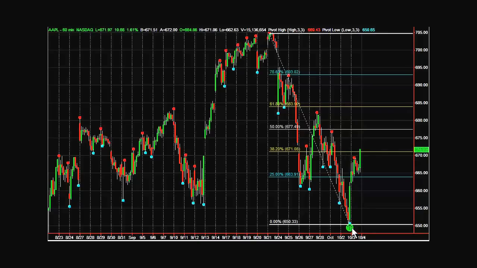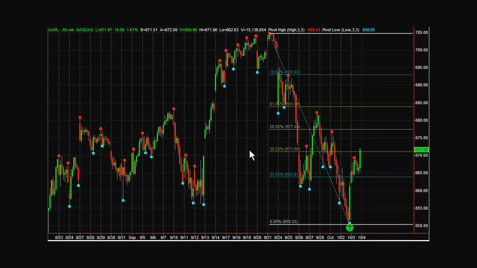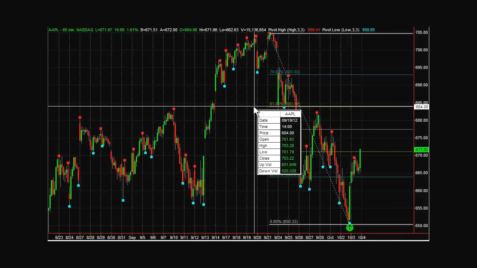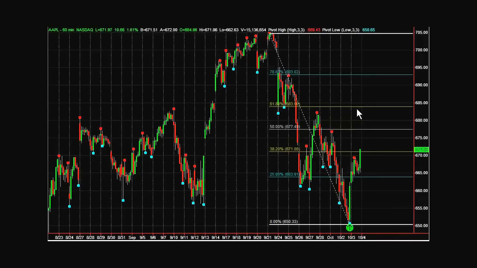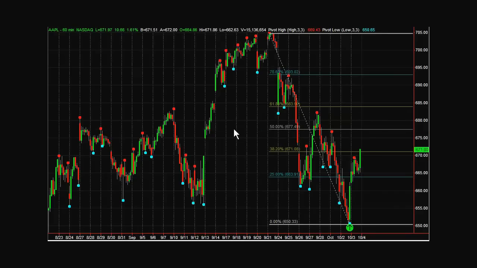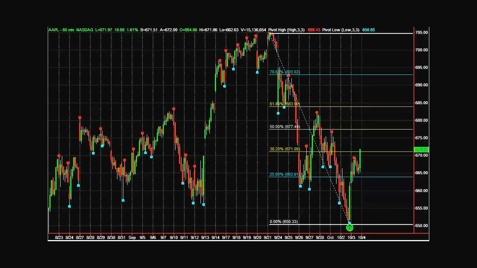Now, putting in Fibonacci retracement levels here from the high of 705 down to the low yesterday of around 650, you can get an idea of direction for Apple. And today you can see that it crossed the 382 towards the close. Today and tomorrow I would expect high probability that it can get up to the 50% retracement level around that 677, and it can even potentially get back up to the 618. So anything's possible with Apple. That would be about a $14 move, which is possible, but I would probably see 677 in the cards for tomorrow, and then we'll see what happens. So it's a great swing trade setup using our model, and let me show you the NASDAQ 100 as well.